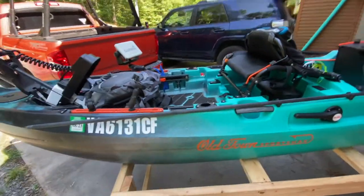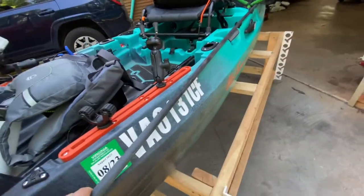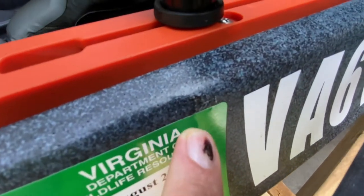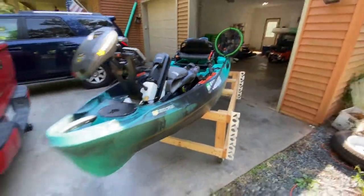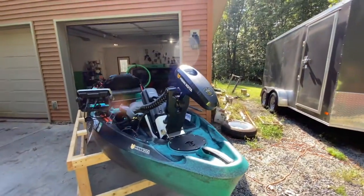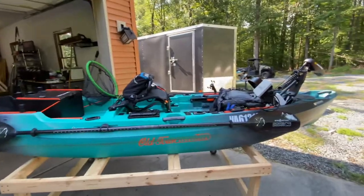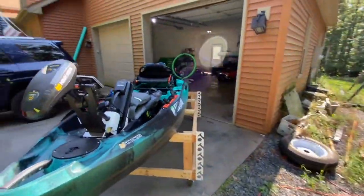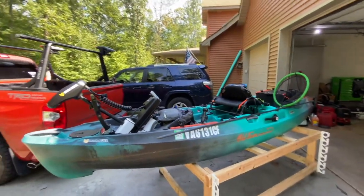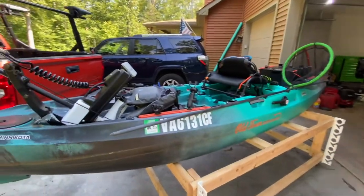Other than that, the boat works great. I'm really digging this boat. I got it on a scratch and dent — I'll show you a few of the scratches. There's a little dent right there, and another one somewhere. Right beside my busted finger here — it's really hard to see. There really wasn't much damage at all to this boat. I saved four or five hundred dollars on it, all things considered with taxes. Well worth it. I probably would have paid full price, and I had set a cap at $3,000 prior to this. I do think this boat is worth more than $3,000, so I would pay full price for it after using it, for sure.